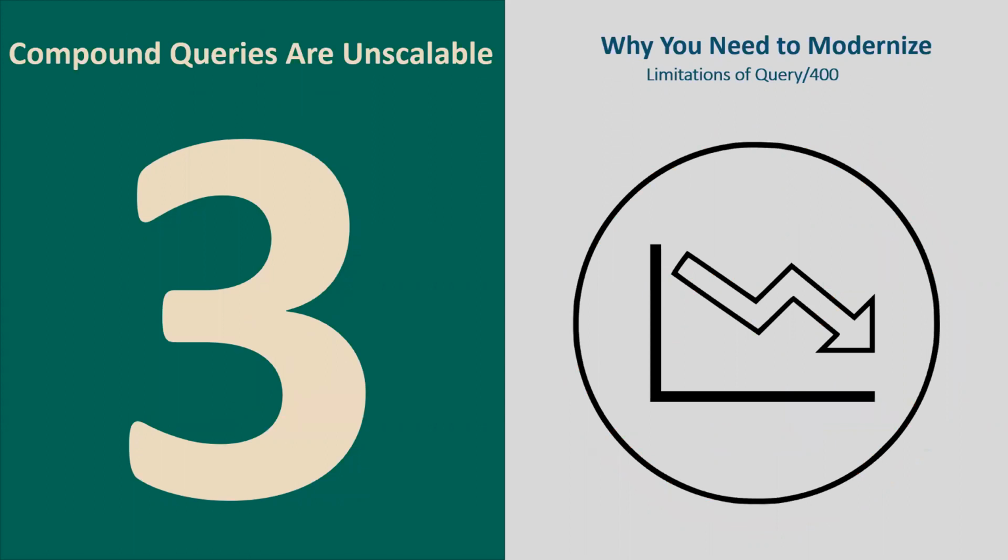The next limitation is around scalability. With Query/400, your compound queries might start to box you into some corners inside of there, right? Because it's not truly scalable. With Query/400, you can only search a single partition at a time on a local database. That means the IT department needs to create multiple queries and run them manually over the different data sets. This is not only an inefficient model, this model simply is just not scalable in today's business world.